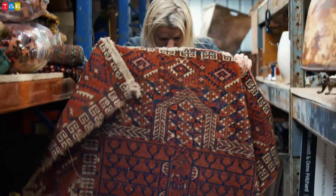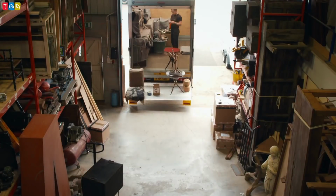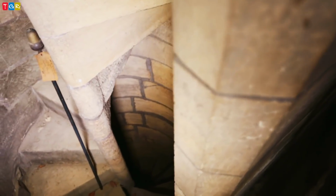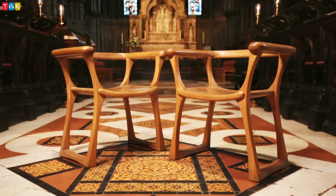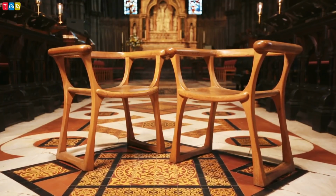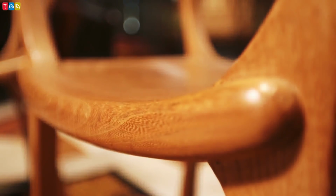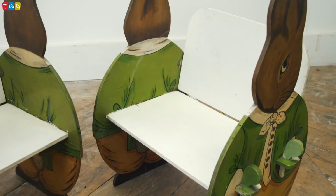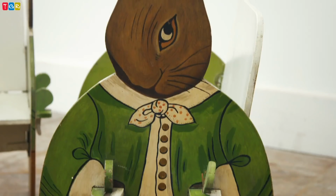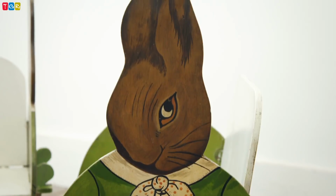Drew's judgment when securing items with provenance was right on the money, as the staff from Houghton Pagnell Hall swiftly sells to a dealer in Northern Ireland, purely because of its original label. The 2 chairs from St Mary's Cathedral go quickly too, purchased by a gallery owner who kits out his studio in central Paris with design-led mid-century furniture. A Beatrix Potter enthusiast from Birmingham buys the Peter Rabbit chairs for his grandson, where they'll be pride of place in a child's nursery again.